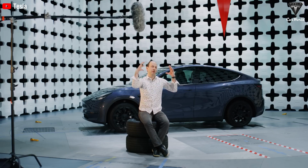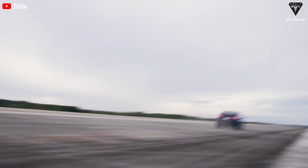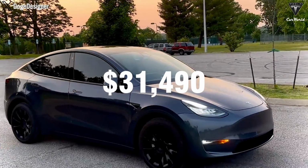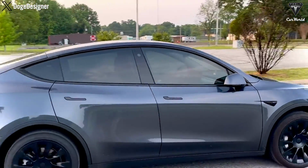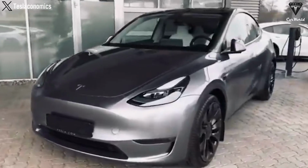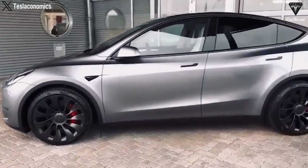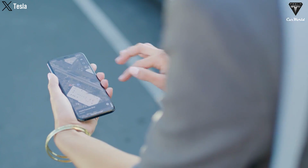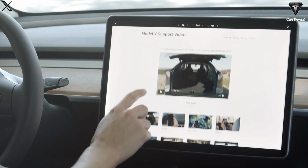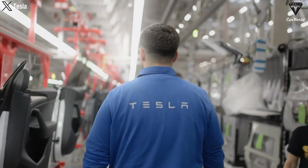Tesla Model Y is a prime example to give us a more realistic look at how cost savings in manufacturing affect the final price of an EV. Calculating the price of a Tesla Model Y long-range rear-wheel drive reveals a striking scenario. The current price stands at $31,490, but with a 56% reduction in production costs, that estimated final price goes all the way down to $17,615. Although this is just an estimate based on a reduced selling price corresponding to reduction in production costs, in reality, we cannot deny that the selling price could change due to many other factors like market competition, tax policies, transportation costs, but these are only insignificant secondary factors. Still, how great would it be if we paid a price lower than a robo-taxi, but got an SUV that meets all your family's daily activities, from commuting, travel, entertainment, and more?